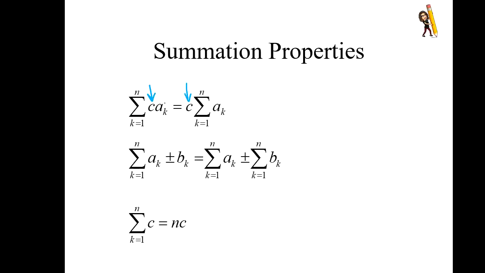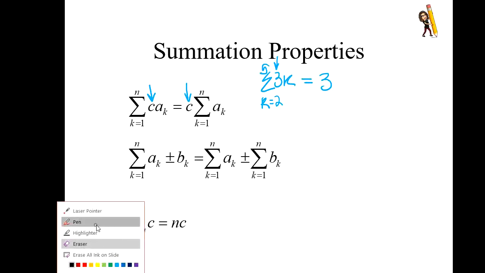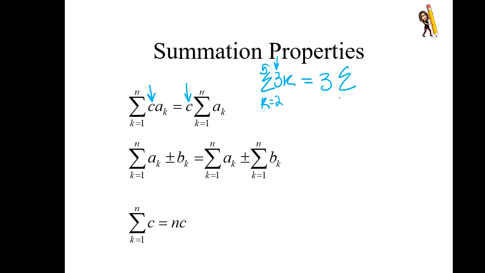So if we have some constant, that's what C stands for, in front of our pattern. Let me give you a more concrete example. If we have the pattern, let's say the sum from k equals 2 to 5 of 3k. We have a number in front of our pattern. That is going to be the same as if we were to pull out that coefficient in front of the sum. Oops, sorry, I just wrote that wrong. So if we pull that 3 out in front of the sum, from k equals 2 to 5 of k, that is going to result in the same thing.